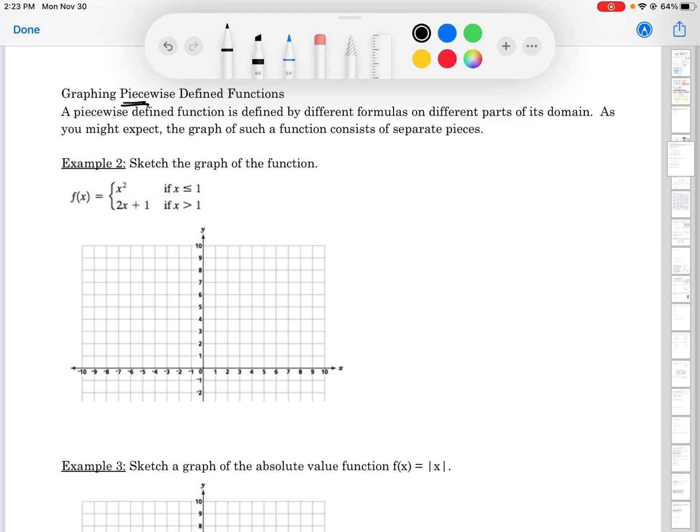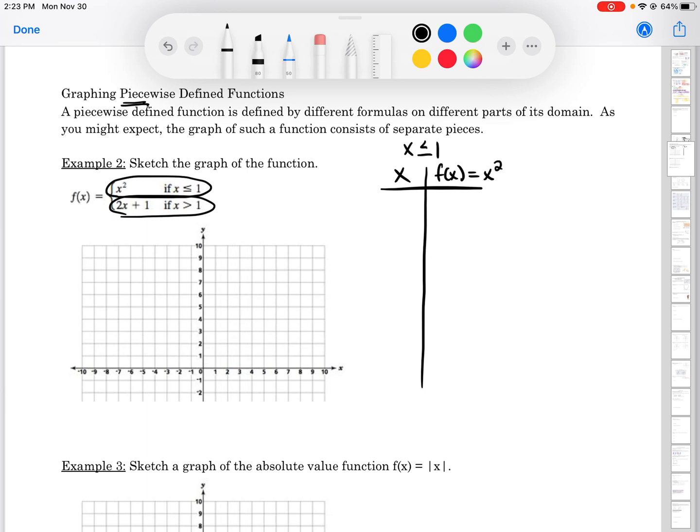So if I take a look, I'm really graphing two things. I'm graphing a parabola when x is less than or equal to 1. And I'm graphing a line when x is greater than 1. So I want to make sure that I am keeping in mind these different changes here. Okay, so when x is less than 1, you could make yourself a table here, and there's nothing wrong with that. So let's make sure we're picking for x squared. So we have x and we have f of x is equal to x squared. But we need to make sure what we're choosing are x's that are less than or equal to 1.